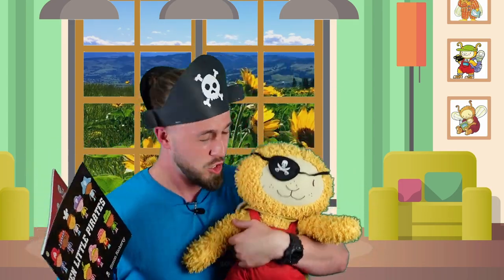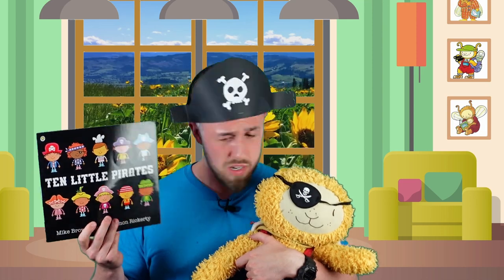Me and Bookbug love a good pirate story. Shiver me timbers and other such phrases. Well, that's us done with that story. So back in a jiff.